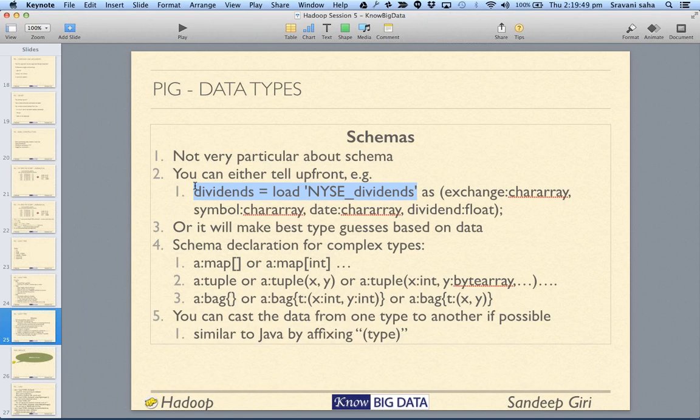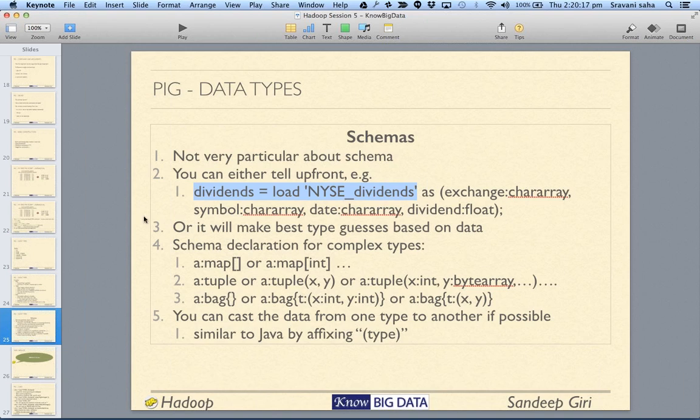For example, when you try to process data like Apache logs, the data is heavily unstructured. And when you load that data, either you keep on defining the data type of each and every field, or you can just say that these are my fields, this is my data. We will do the analysis later.